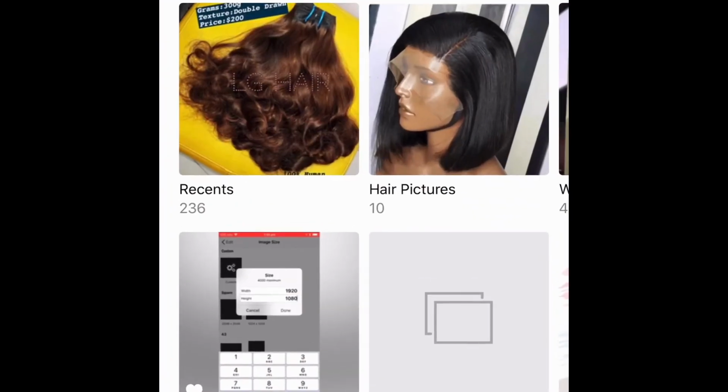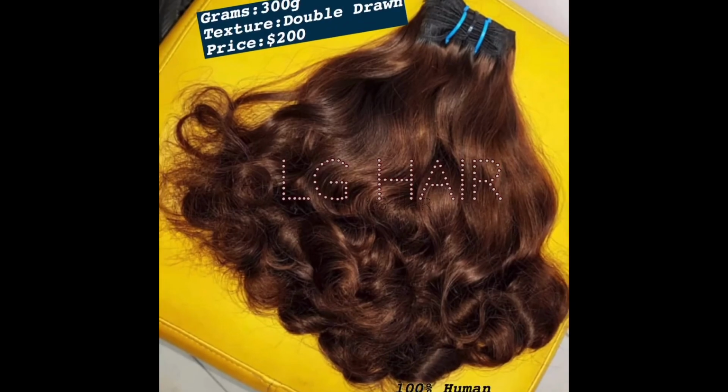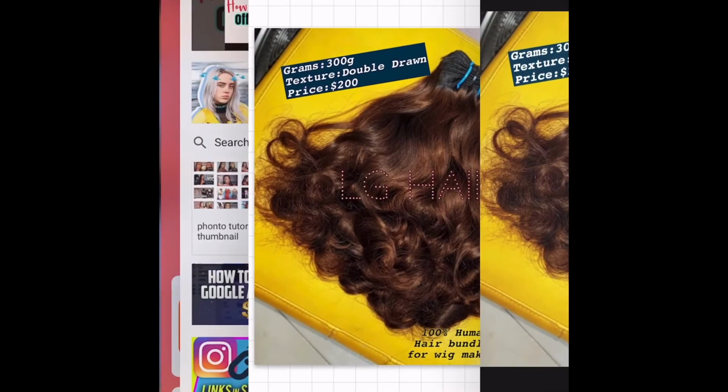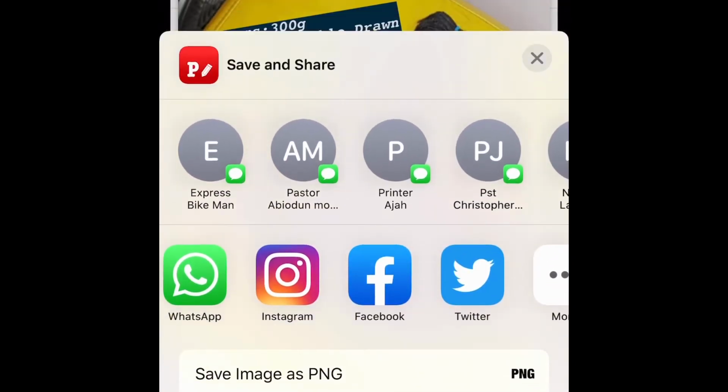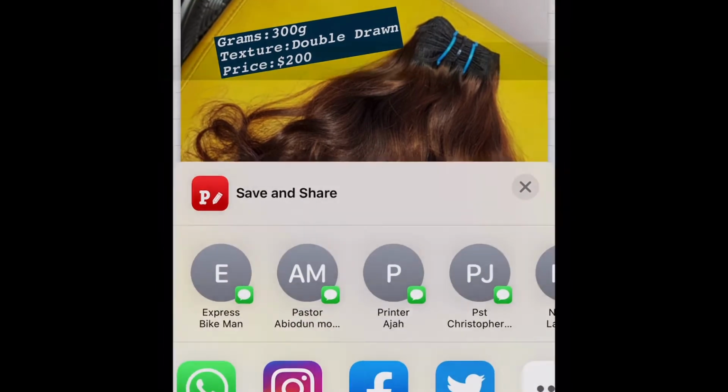So now let's go to pictures and see the image that we have saved. So we come here and that's the image. You see how lovely it is? All you just need to do, you post to your Instagram page or Facebook or any other social media you're selling with. You can also still go back here and post directly to your Instagram or your Facebook or your Twitter page. That's one beautiful thing about this app. You can just come here straight and choose the Instagram you want to post it to and post. Right now I'm not going to post this, so I'm just going to cancel.